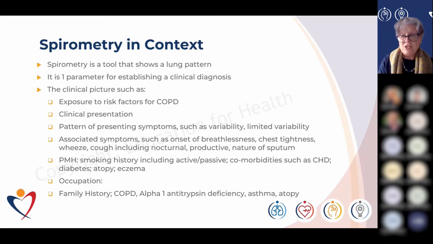The clinical presentation, so how is the patient presenting? And that will begin your structured clinical history. So that pattern of presenting symptoms, such as the variability or indeed limited variability. So you're ruling in, ruling out as you take that structured clinical history. The associated symptoms, such as onset of breathlessness, the chest tightness, are you thinking cardiovascular, for instance?